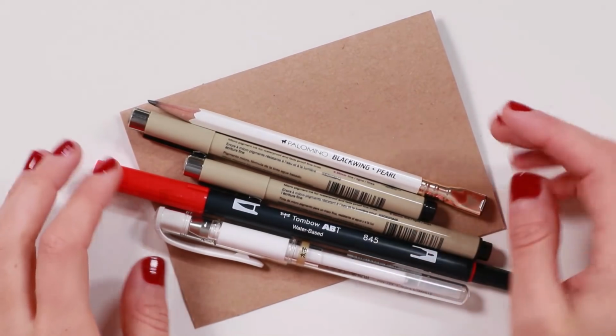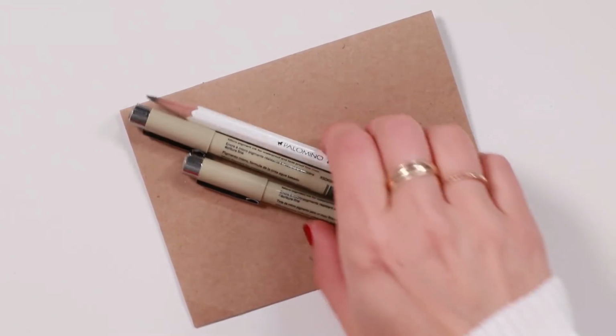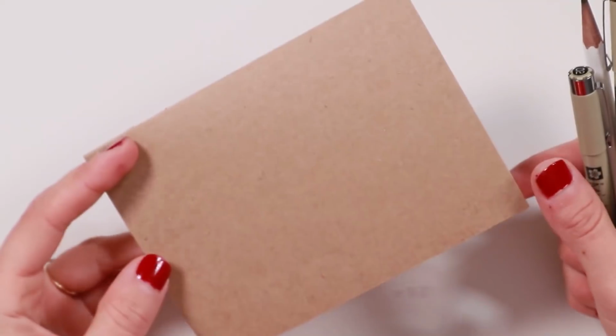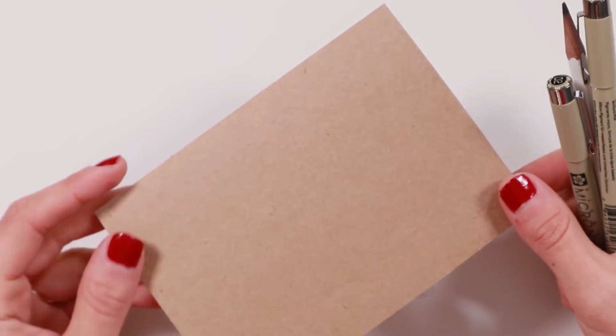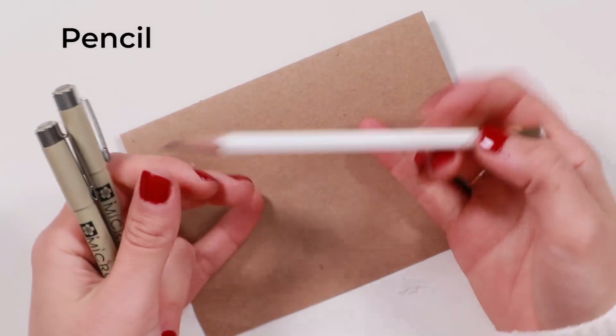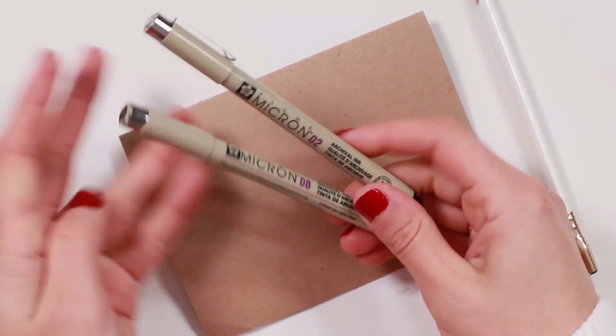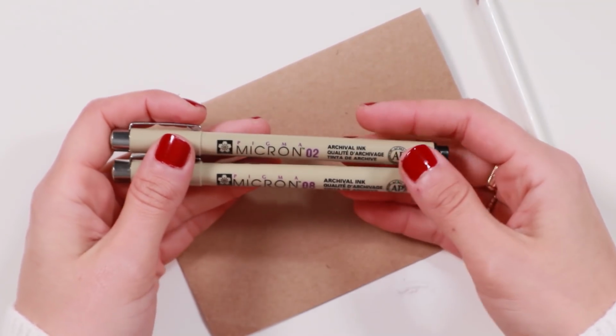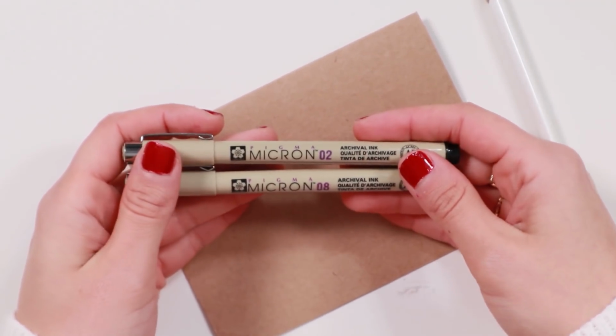All right, so for tools in this video, the most important things you're gonna need are obviously a card. I'm gonna be doing this on craft paper, but you could do it on white, black, red, whatever cards you want, it doesn't matter. Then I have a pencil, any pencil will do. And I have two black Fineliner pens. These are Micron pens, they're my favorite, but you can use any pens you want, doesn't have to be these fancy ones. I like having two different sizes.